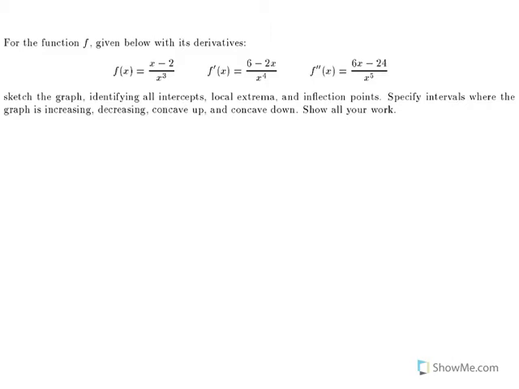Let's sketch a graph of f of x equals (x minus 2) over x cubed by taking the given steps. The first step is finding the domain of the function. It's a fraction. The denominator of the fraction shouldn't be 0. That means x cannot be 0.